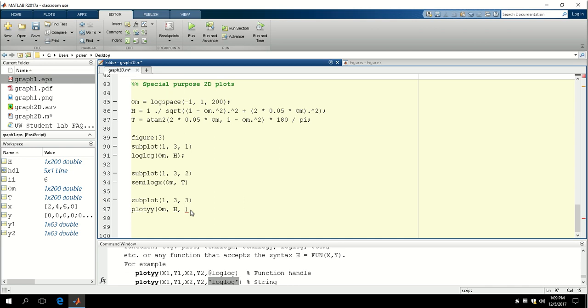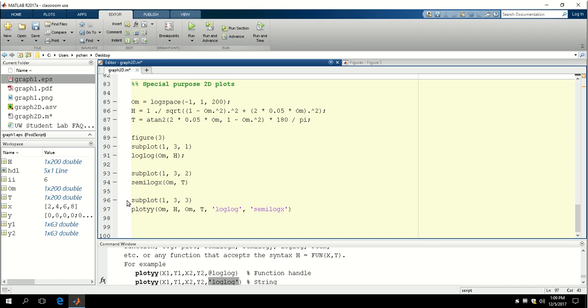It has to be log, for both the horizontal and the vertical axis. And then the second curve we want to plot is OM and T, and then we have to specify the scale. So the first curve is going to be a loglog curve, and the second curve is going to be a semilogx curve.